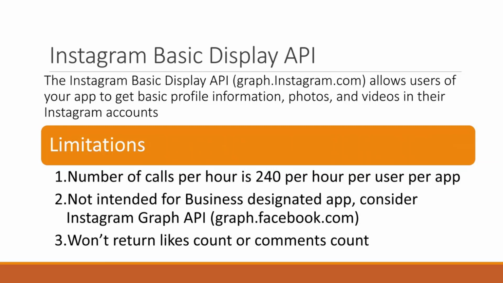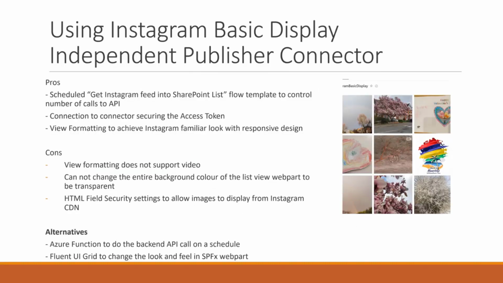That was something which I needed to find a solution around, because if you're planning to deploy the application for 500 users, for example, and if all of them want to use the app at the same time, there's a high chance that it's not going to work 50% of the time. So what I've done is I've used a scheduled Power Automate flow.